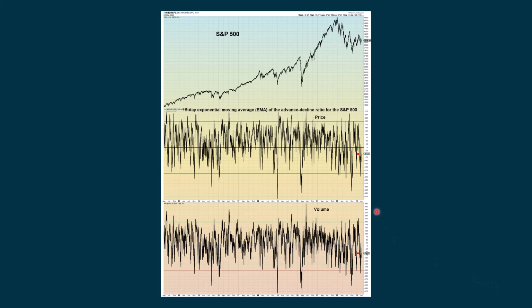Then some of the charts that I may have shown from time to time in the videos. This looks at our possible positive scenarios. When these scenarios come together, we're generally looking at the market bottoming and then going up. We did get an extreme negative reading based on price and volume when we look at the 19-day exponential moving average of the advance-decline ratio. We came up to the midpoint and we're looking a little more positive, but since then we've been falling back based on price as well as volume.